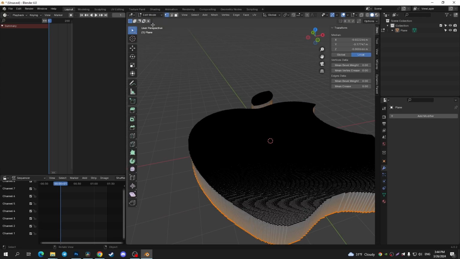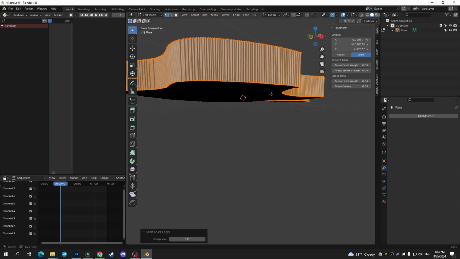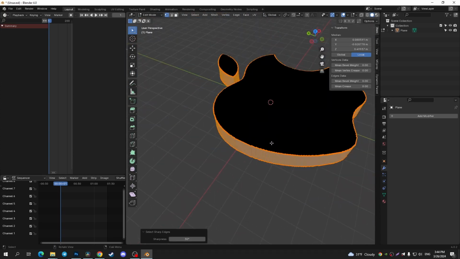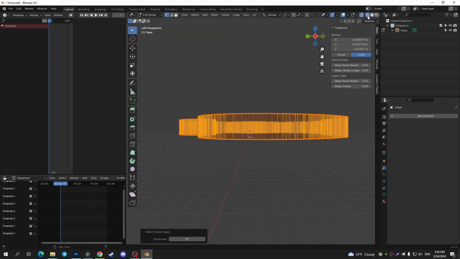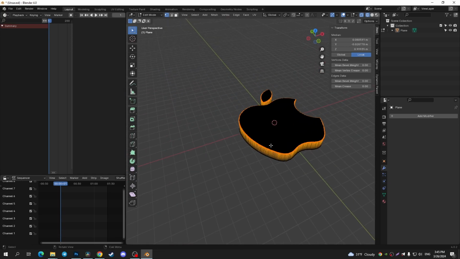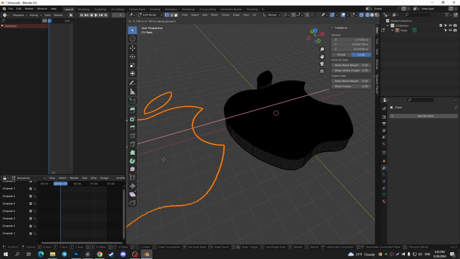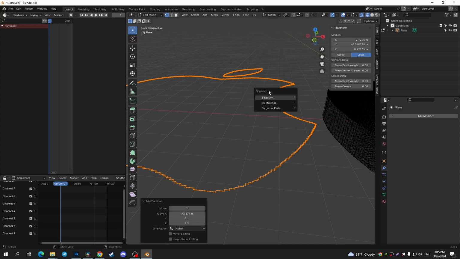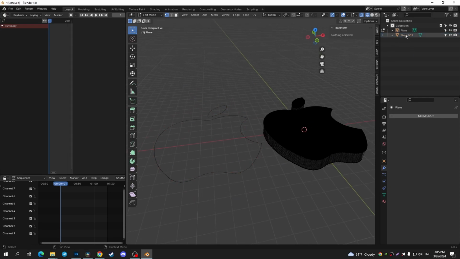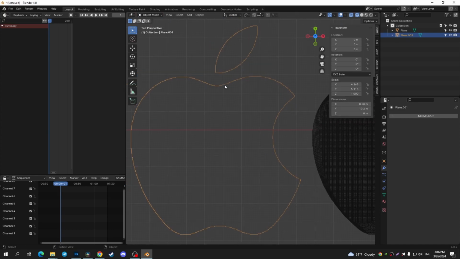Return to edit mode, and here tap on select, find select sharp edges. And as you can see, Blender select only edge of my model. Tap on X, choose this viewport render and X-ray, and tap on B, shift, and choose like this. Right now you can tap on Shift D and copy this apple like this, and tap on P for selection. So as you can see, I have second model. Okay, that's pretty good. Let me return to object mode.